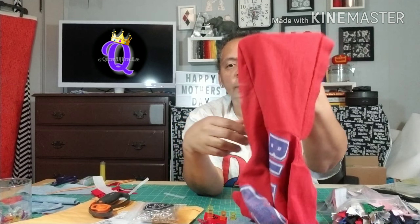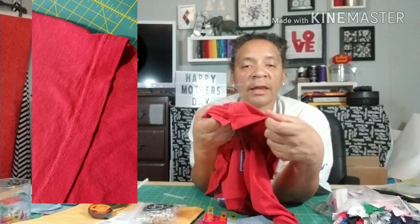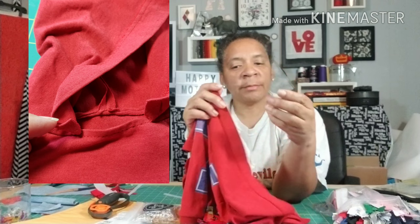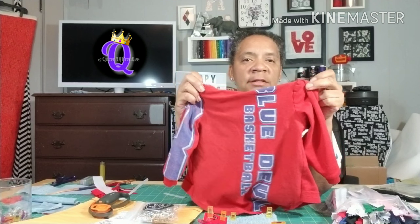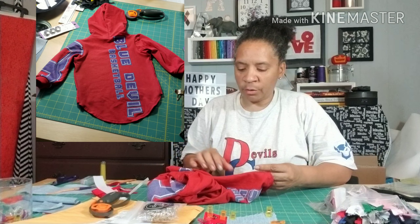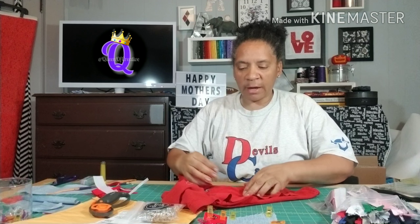The hood was made from the bottom of the front of the shirt, and it has the casing already built in, so all I have to do is put the string in to tie it. The back of this is actually the front of the shirt, and I made it have a little decorative scoop back so it hangs longer in the back than in the front. When we were shopping I noticed a lot of the little boys' hoodies and jackets had that look, so that was the best way to keep the whole name of the shirt intact.